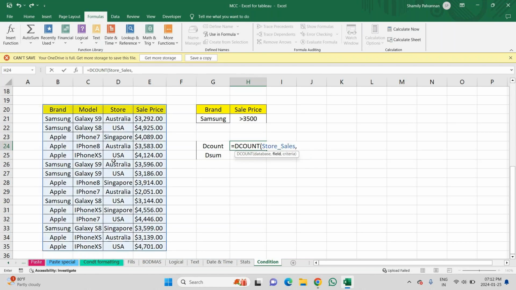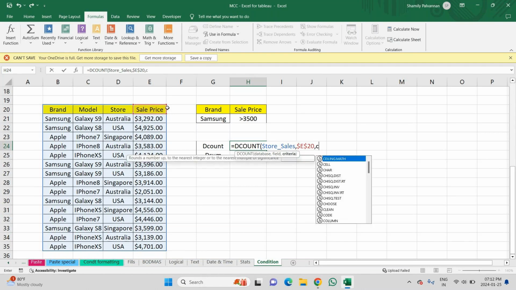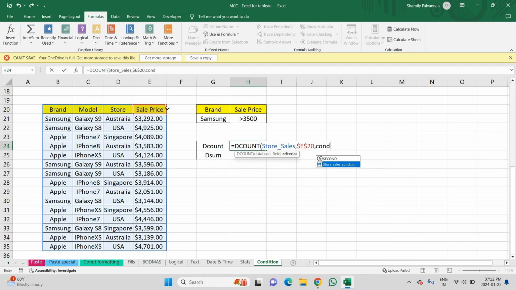Field, I need the sales price, so select this as your sales price. You can fix this with F4, comma. My criteria, that is my condition, we have already given here, store sales condition. I'll select this, close the bracket, enter.